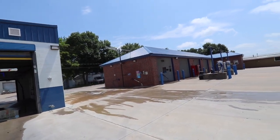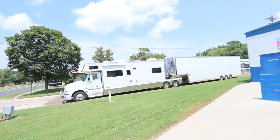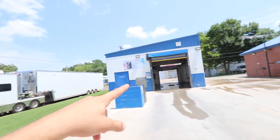So we found what looks to be a pretty nice car wash. And this is right here on the main street in Iola. You can see here behind me. So we got the rig in through a neighborhood and a back road that we're able to kind of sneak behind the car wash and then pull in here right alongside. We're gonna unload, push around, get in one of the bays, and then I guess get to work. The 18T definitely needs a bath after 3 nights of racing.